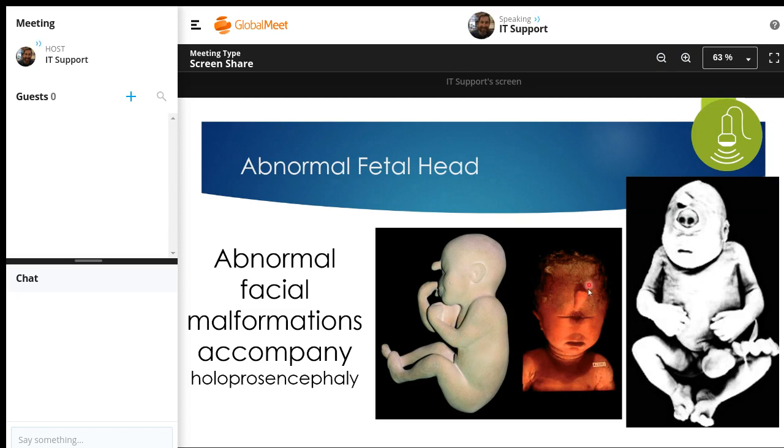So this is an image of a baby with what's called a proboscis. It's just kind of a piece of tissue that sticks out of the head. It almost looks like a nose, but there's no bones associated with it. So it's just this kind of flap of tissue. And then cyclopia is another one that is common with holoprosencephaly, or two eyes. This is two eyes in this case that are much too close together. Obviously, there's a proboscis up here in this image.